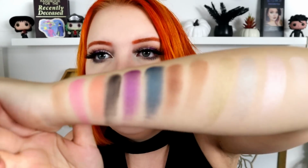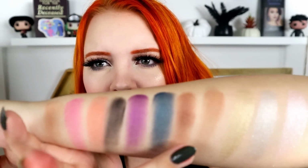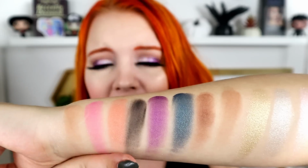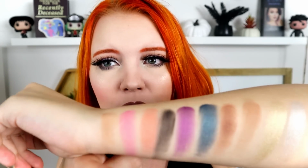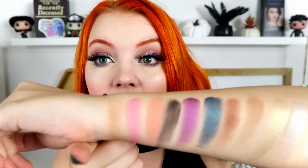That's why I did these after the look. I wanted to test the palette out and get my opinion of it before I swatched it, because I knew the swatches were not up to par according to everyone else. But these mattes are really desperately bad. For being a brown, you think it'd be easy. The black does not look black. The peachy blush looks good. The pink one's still a little bit patchy, but shows up. I can't even see the highlighter, and this bronzer shade swatched terribly.